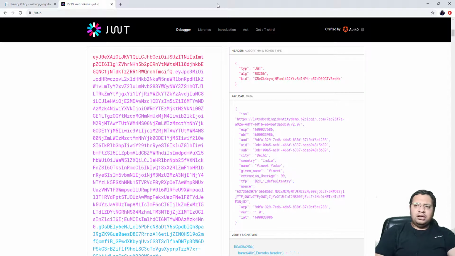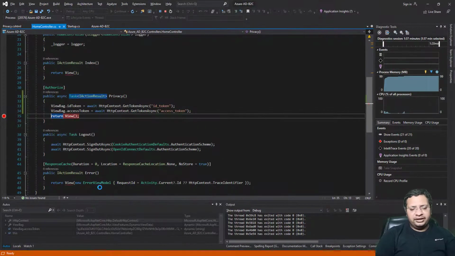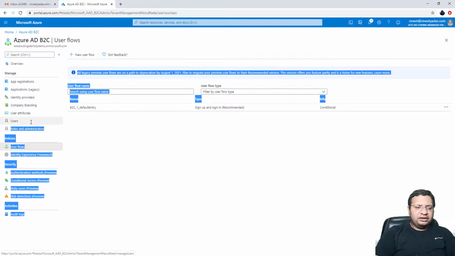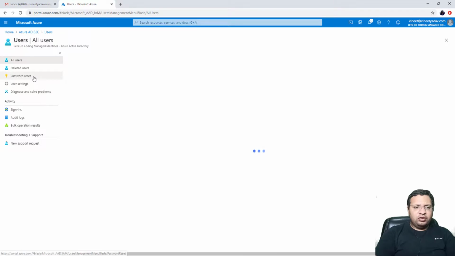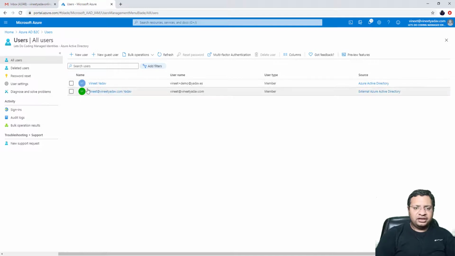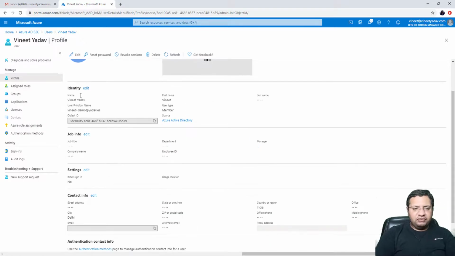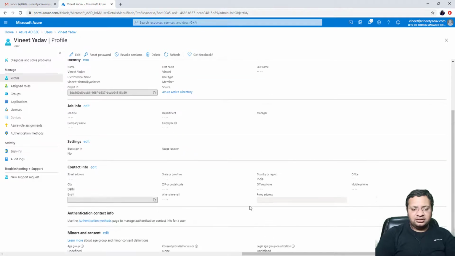Now let's see this new user that has been created. How does it look in the Azure portal? For that, we can go again into the users section. If you see all users, you will see we have our new user right over here. Yes, this is our new user, and you see we have all these parameters that are being set for the user. They can be set and they can be customized.